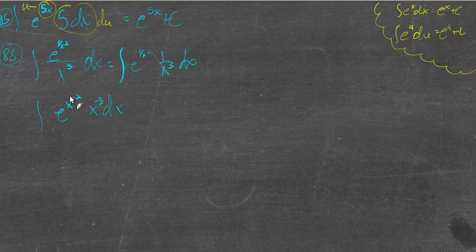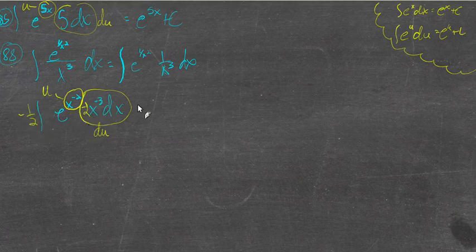dx. And here, if we let this be u, then this is almost du, except if we take the derivative of x to the negative 2, if this is u, then the derivative of that would be negative 2 x to the negative 3. So now this is du, and it looks like e to the u du, just like this. But we can't just multiply by negative 2, we'll multiply by negative 1 half out here to counteract that. And so we get negative 1 half times e to the u, and u is x to the negative 2 plus c. So if we take the derivative of this, use the chain rule, this is exactly what we would get. Without that negative 2 there.